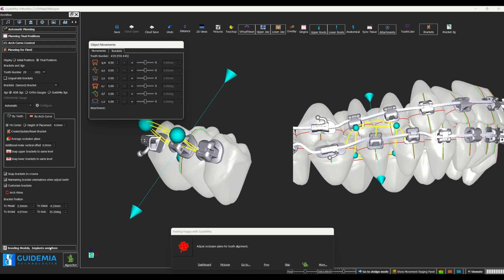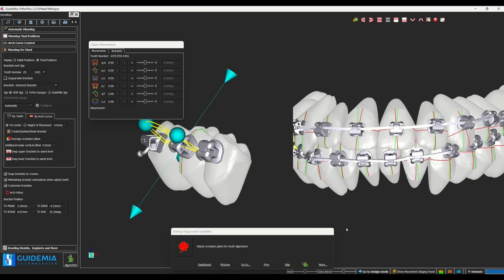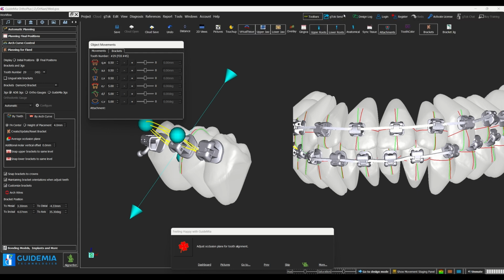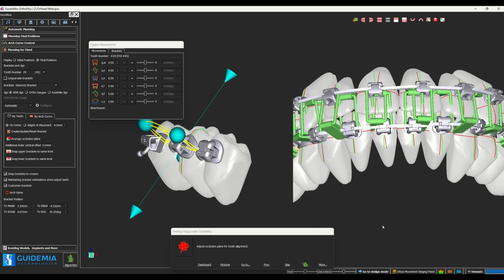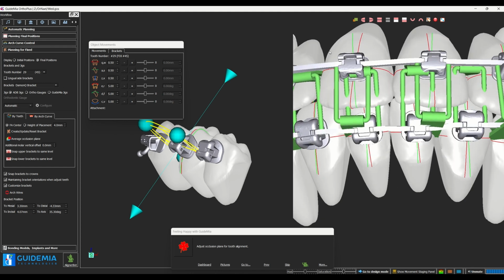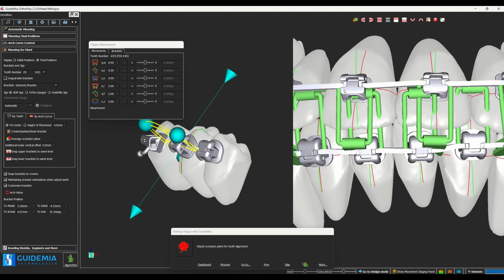Then a couple of other functions. Let's go one by one. First, let's create a regular bracket bonding guide. So if we go to here, we can show the bracket jig. That's why we call it the bracket extension. So in the software, we create an extension. The jig has a rod that goes into the slots. It can be opened from here.